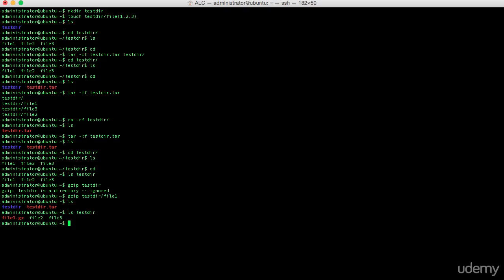So to unzip the file, you're going to type gunzip, and now type the directory, testdir, and you type the file name, which is file1.gz, and hit enter. And now again, type ls for testdir, and we'll notice here that we have the result. File 1 has gone back to the original situation, which is an unzipped or a regular file.